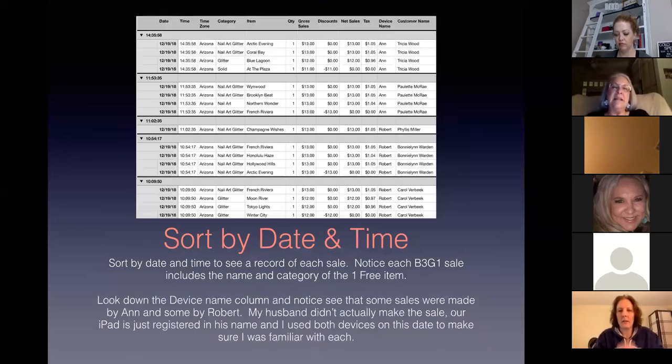But that's an example of what I mean about how you can tell who took the sales, you know, which ones were part of which sales. Is somebody accidentally giving out nail art glitter and charging $12 for a glitter? You know, crazy things can happen.